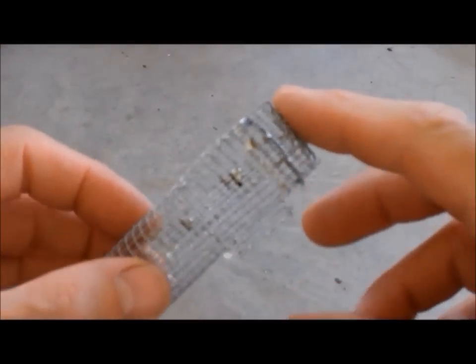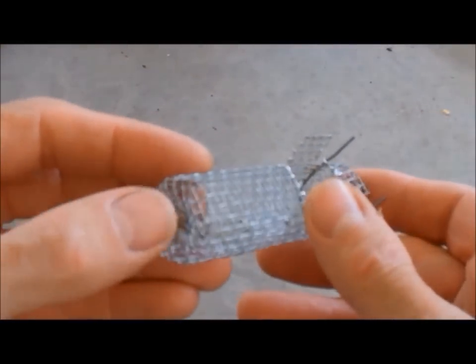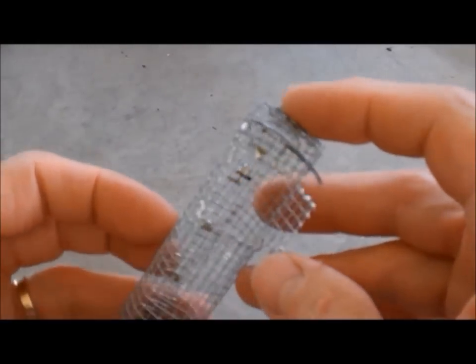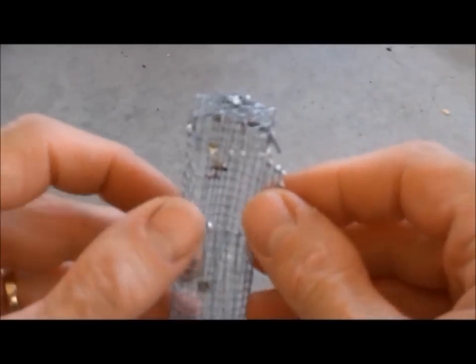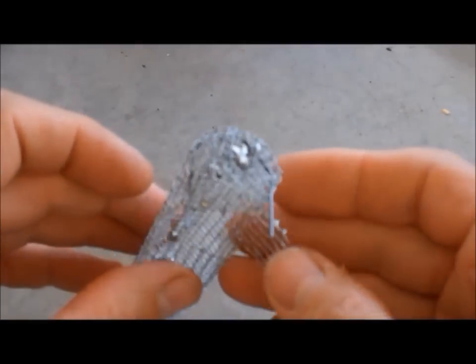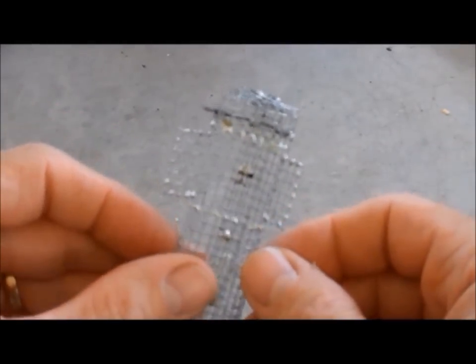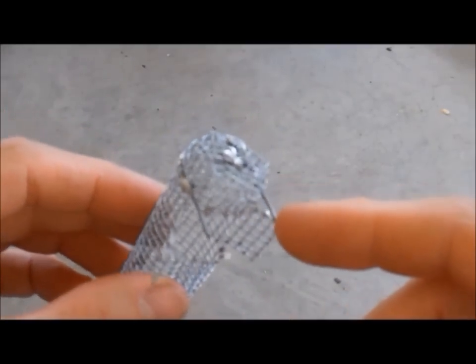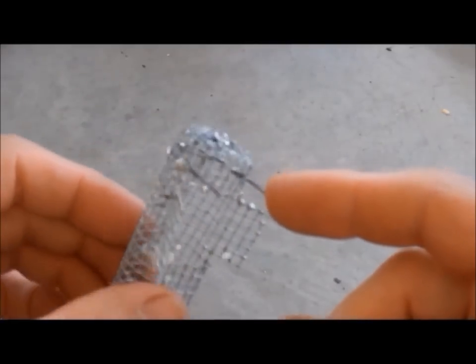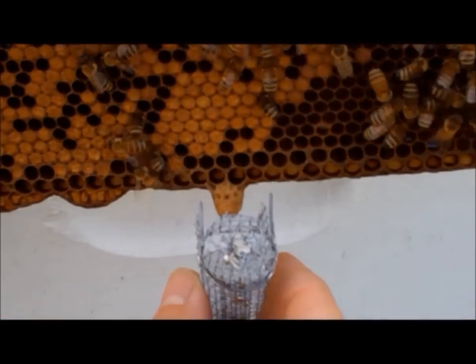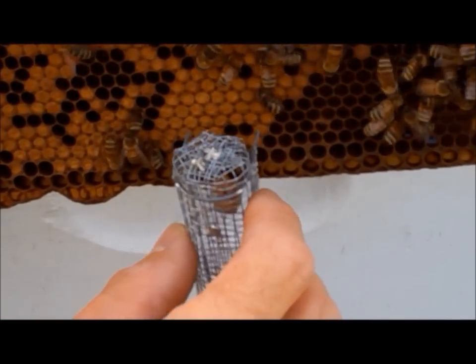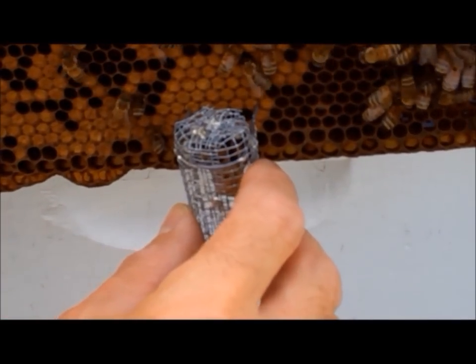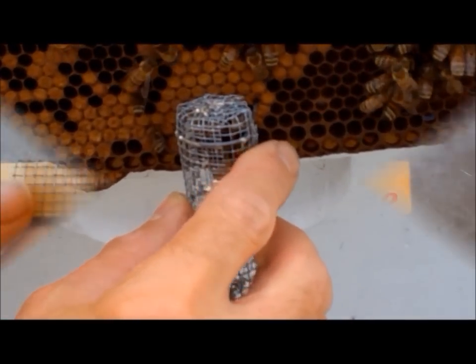The cage we just made doesn't work so well in this situation. However, here is a simple variation on the theme that does. We have made a protector cage just like we described, but also formed a top. Then we cut an opening on the side and bent the flaps out, sort of like two shutters on a window. For good measure, we added a loop of wire through the top, just above the flaps, to help pin the cage into the comb. Now we can slip this cage over a drawn queen cell and keep her safe and sound until she emerges.